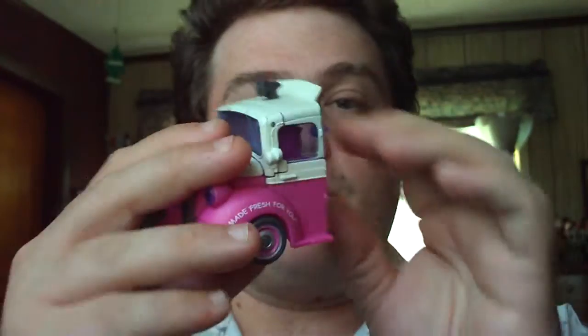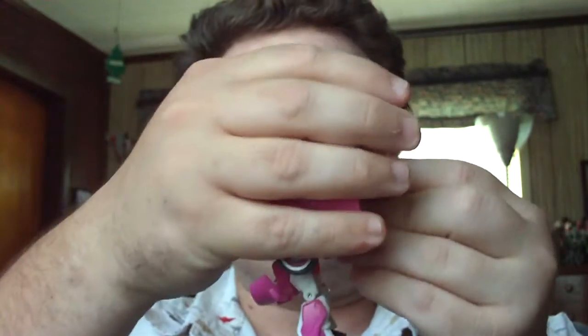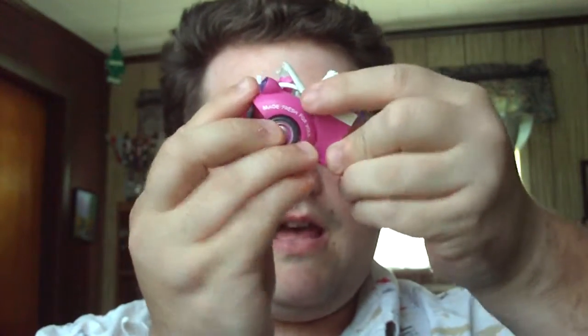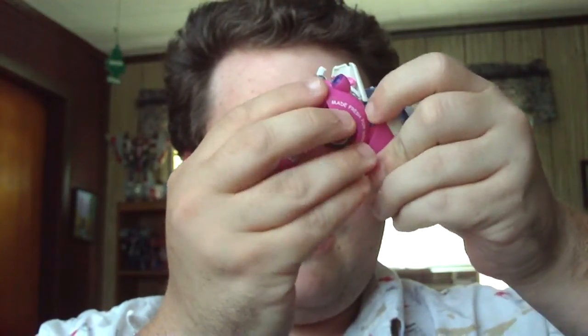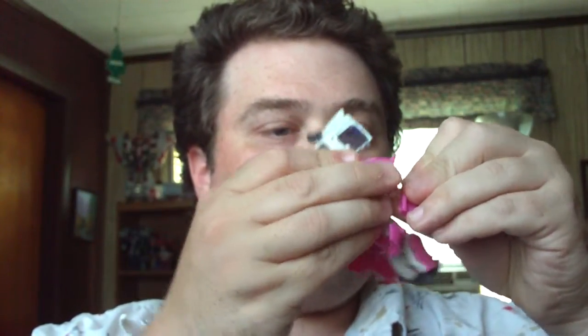Let's go with the Skids part first. Basically you want to go ahead and lower his feet, and lower the front bumper over here in the back. Go ahead and raise up the arms like so. And if you punch in the thing — his grill — it will launch out of his head. You want to go ahead and do that, loosen up the tab, bring this hand down. He's very tabby and ball joint-y — ball joint popped out.